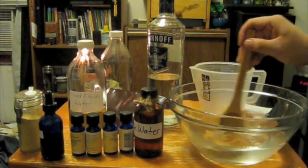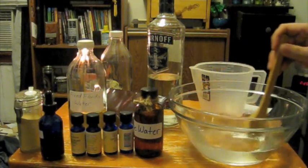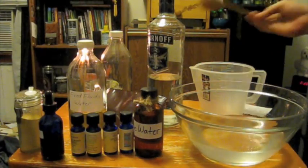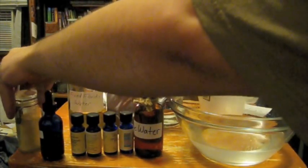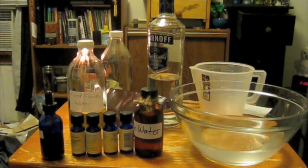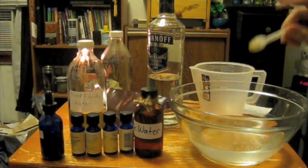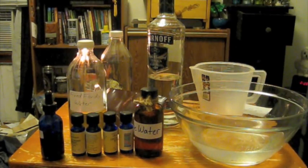Now, I do have a secret ingredient that I add, and I'm not going to say what it is. I'm going to see if y'all know your herbs a little bit. Okay, let me get this right here. And the herb I'm actually adding is not an herb, it's a root. This root has many names, and I just add a little pinch of it. This root is also known to be a love root. So if you kind of know the answer, you can post a comment and I'll tell you if you're right, okay? Let's see, y'all. Make y'all do some homework.